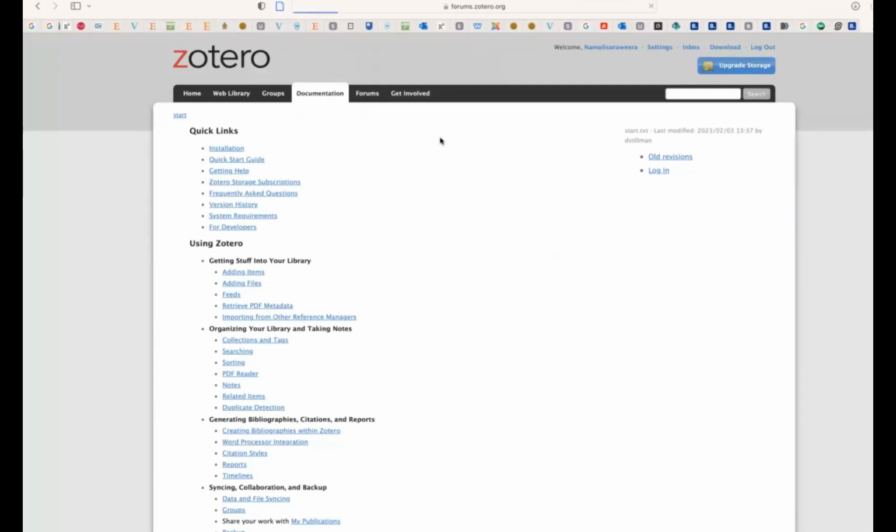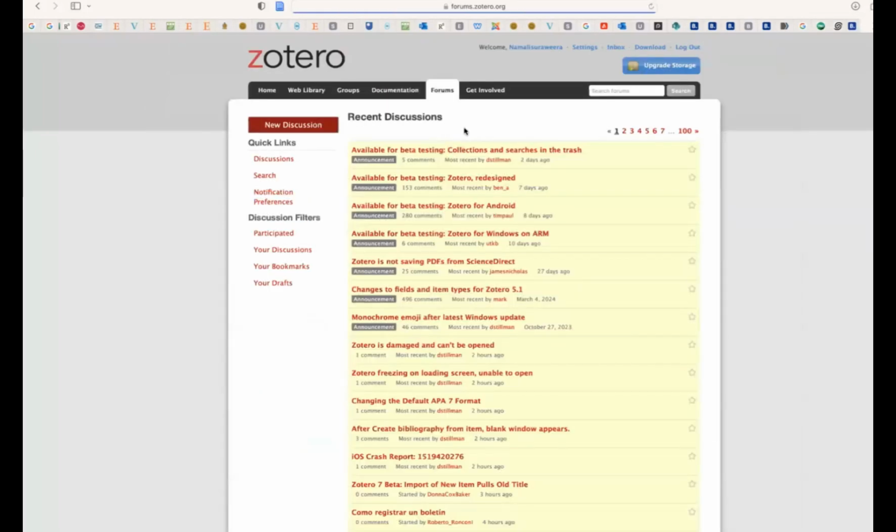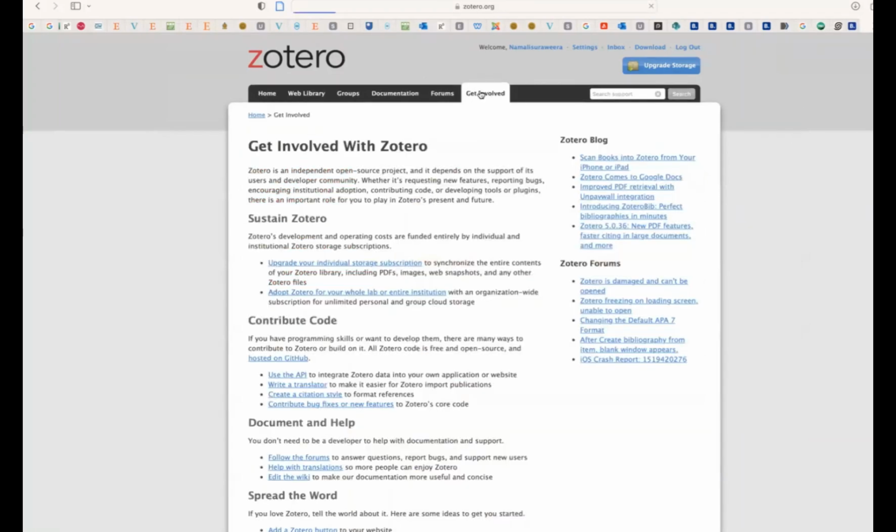And forums, where you can engage with other Zotero users as well. And get involved means, for example, if your institution is using or recommending Zotero and you need some customization, you can join the Zotero organization and do it for your whole institution. But I guess you are all individual users, so you do not want to go that far, right? So that's the online environment, right?